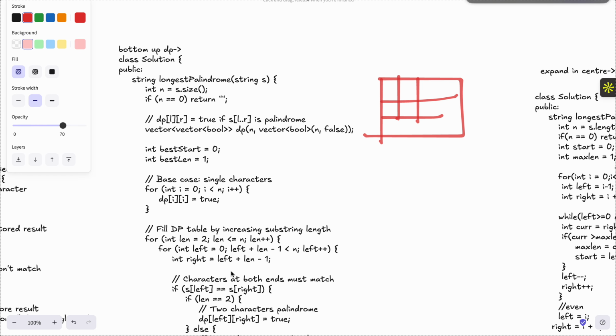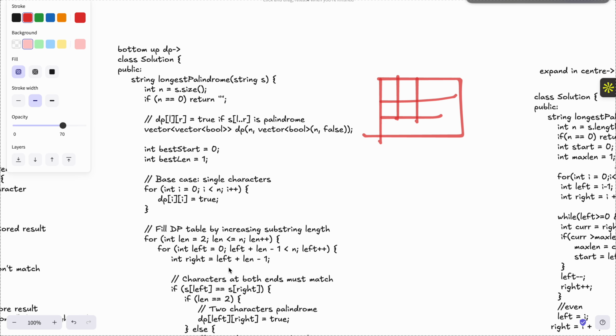Now you can see the code. The code has the same thing: you are making a vector of int dp, or you can make it like this with vector of bool dp, where bool means you can only store 0 or 1, right?